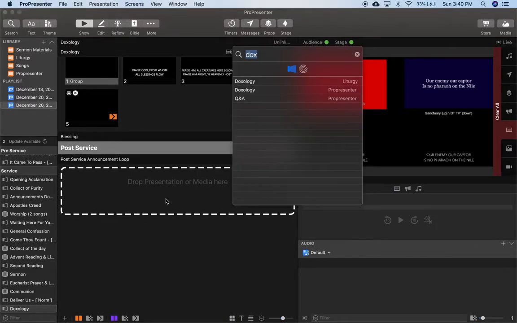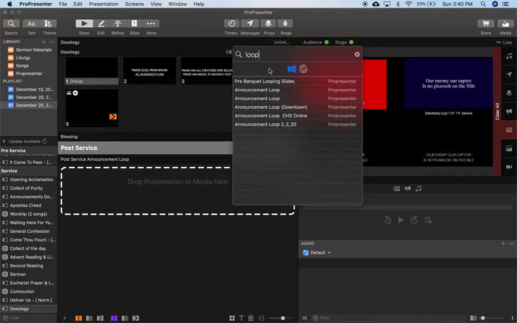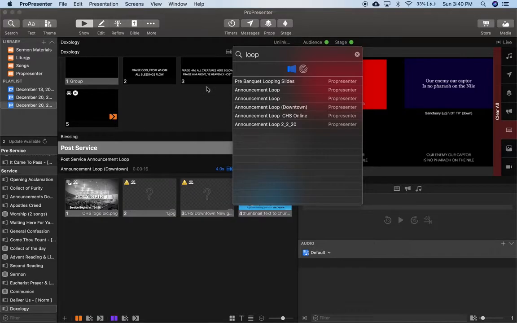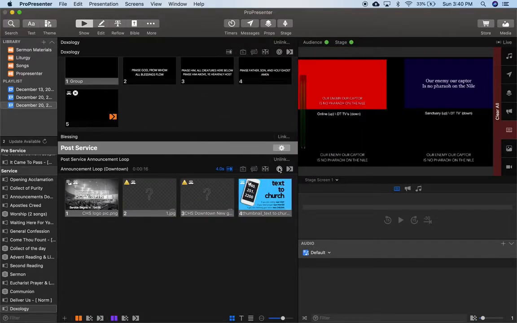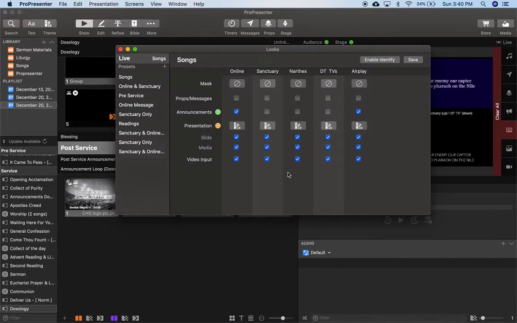Add the doxology, get the downtown loop. Make sure that any announcement loop is set to show on announcements. Now what that means is, I'll show you. You can decide where you want your announcements to show up.